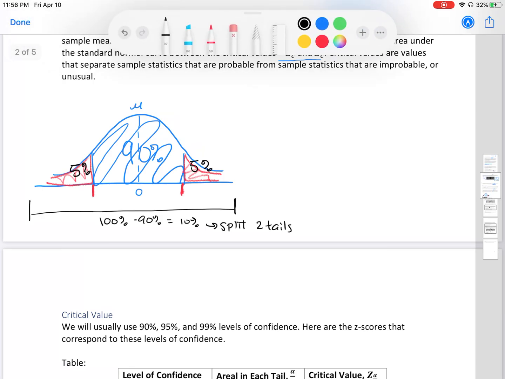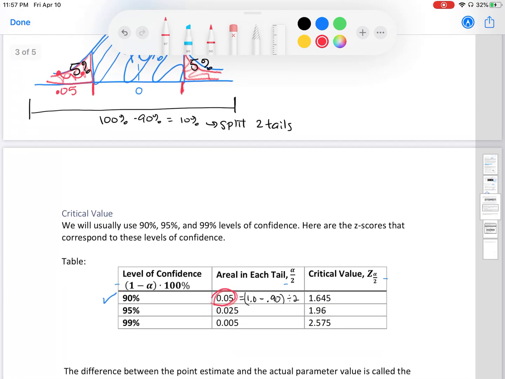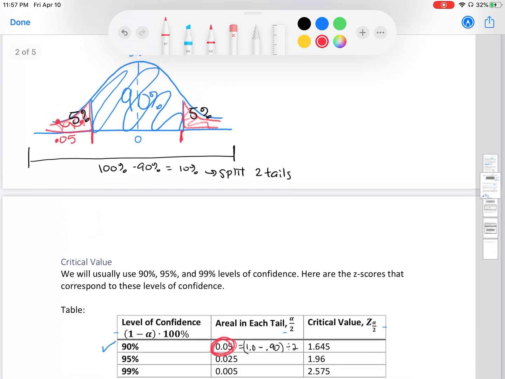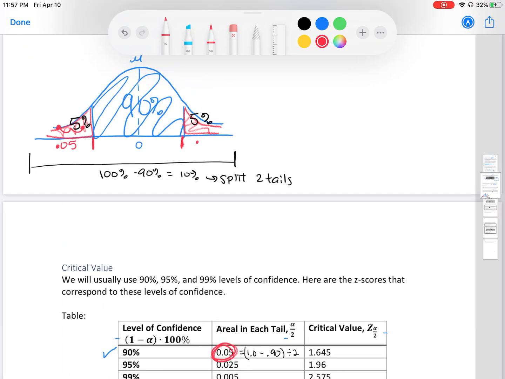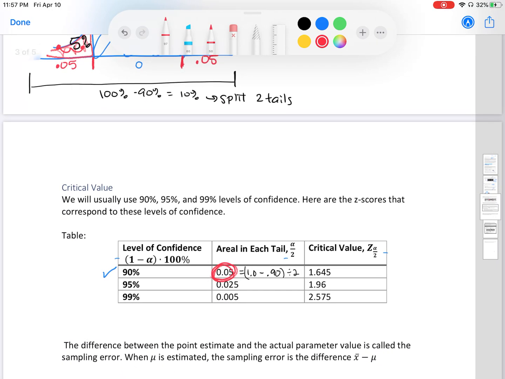Okay, now when we work with percents, we must remember that if we want to work with it in math, we need to change it to decimal form. So we're going to take that decimal point and move it to the left twice. So in decimal form, this is 0.05. And this is where that 0.05 shows up in our chart, along with the other tail, it's 0.05 in decimal form. So this is what it's saying by alpha divided by 2. We're taking that leftover part and dividing it by 2 to account for both tails.